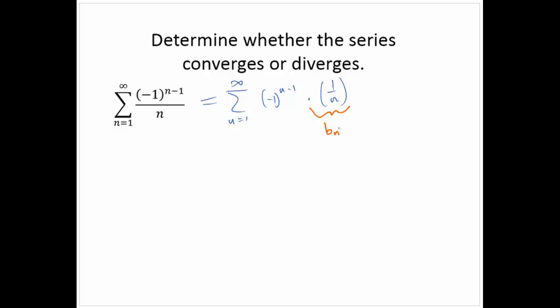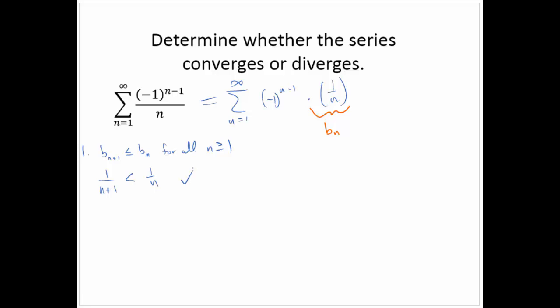All right, so our first question, is b sub n plus 1 less than or equal to b sub n for all n? I think it's fairly obvious here. b sub n plus 1 would be 1 over n plus 1, and b sub n would be 1 over n. And we've discussed this in the past. If we increase the denominator, everything else being held equal, we get a lesser fraction. So this is certainly true for all n greater than or equal to 1. All right, so that checks.